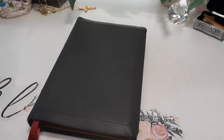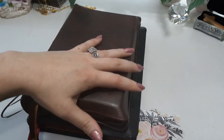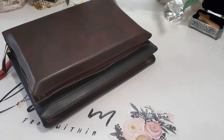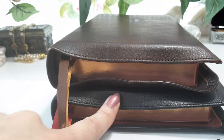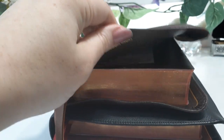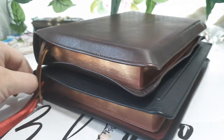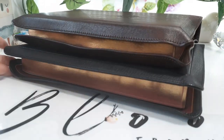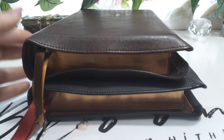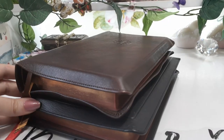The Treberis is not a normal size either — it's a different size — but I did want to compare the yap. This is what a trained yap will look like versus the non-trained yap. You see how it just sticks up and it's not laying down. This is the calf skin, and it was super easy to train — I just trained it with my hands. I'm going to see if I can train the goat skin the same way. Here's also the size comparison — it's not a huge Bible, but it is a bigger size Bible.